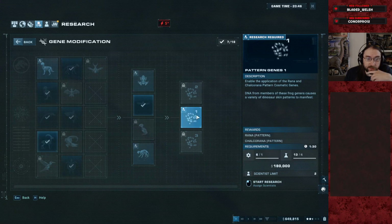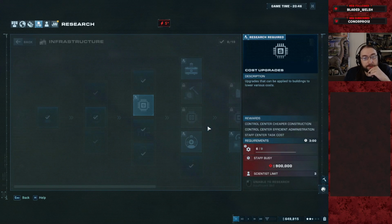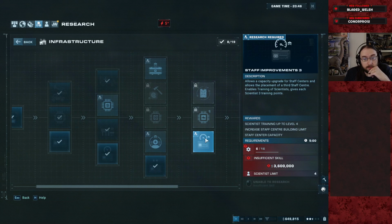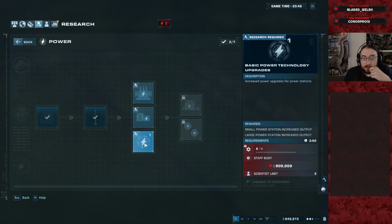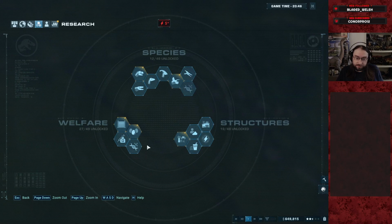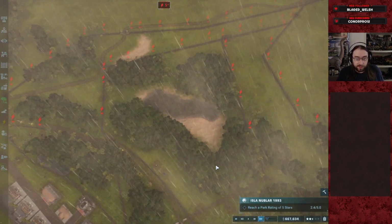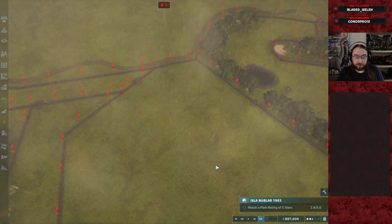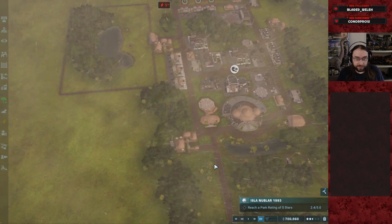I guess we currently don't need any skins. We can see if that remains true. Other than that, power upgrades, I guess, are probably available now. Could be worth it. I mean, right now it's just a bunch of fence that's unpowered, and I don't really want to power it. Well, let's not worry about it till we got the core 15 in the park, I guess, because we'll need a bunch of money for Pteranodon, for aviary and everything.